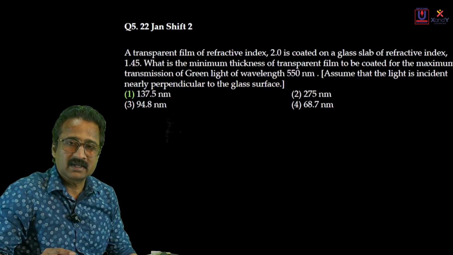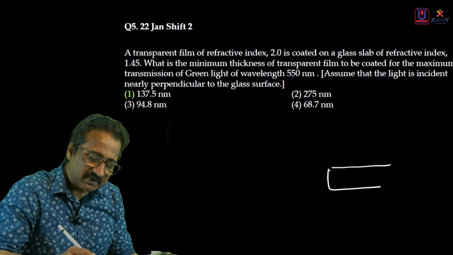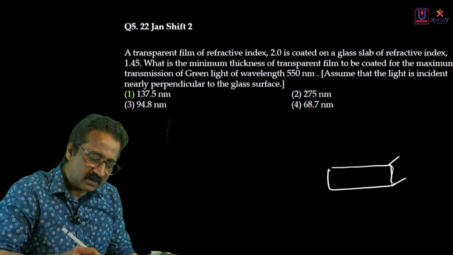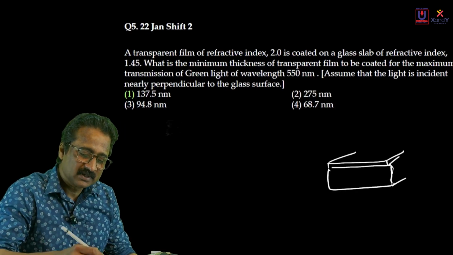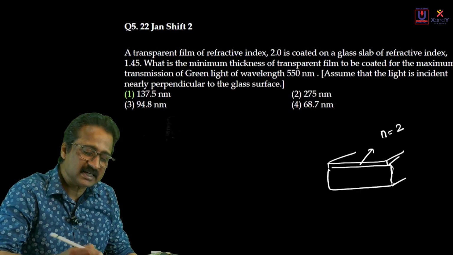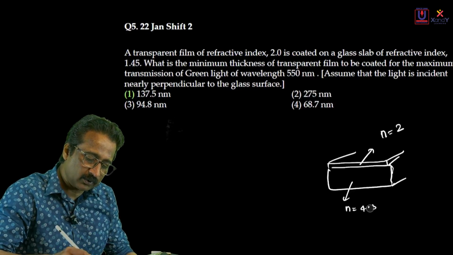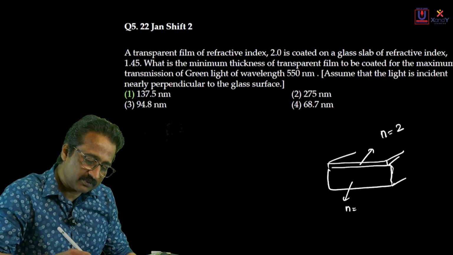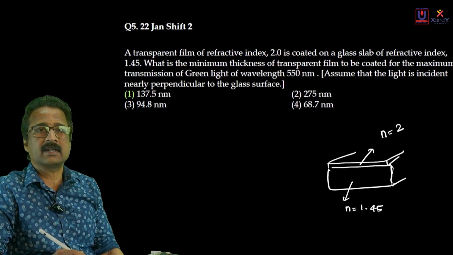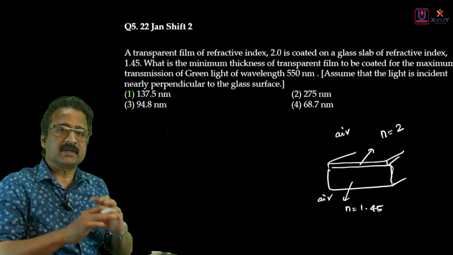It is transmitting light. So here what they say is this, let me roughly show it. There could be some glass plate like this which is very thick, and maybe there's a small coating that is given on the glass plate. So this is that coating. This coating is having a refractive index of n equal to 2 as per the question. And the glass slab is having n equal to 1.4, not 1.5, it is 1.45. That is the refractive index of the glass slab. Now the surrounding medium here is air, and this is air. That's how the experiment is explained.